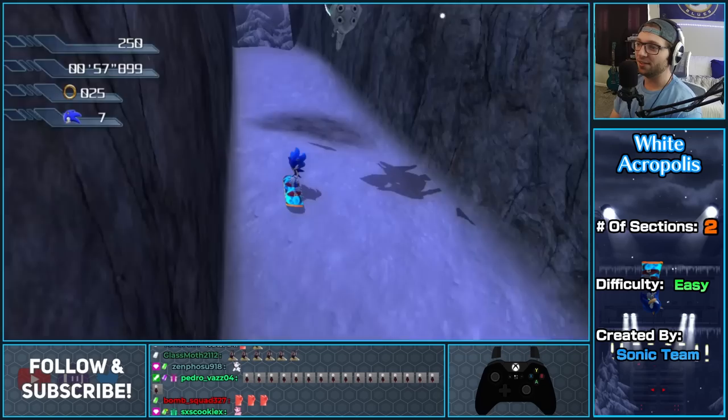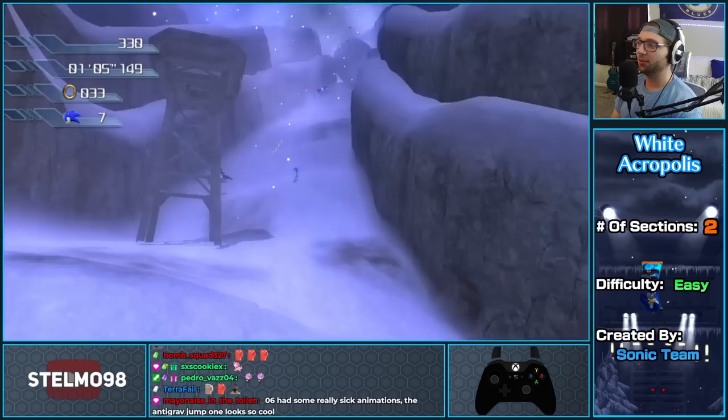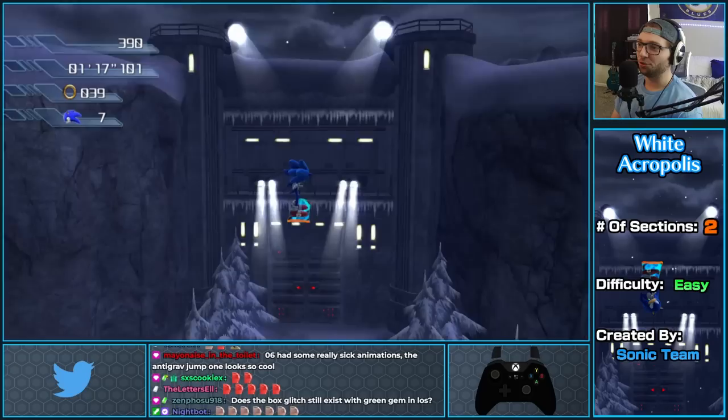It's pretty decent for crowd control, but personally for me, because of how the homing attack works, I don't find the green gem all too useful. But the anti-grav jump one looks so cool. Oh yeah, I know what you're talking about. Whoa! Getting a face full of Sonic right there with the camera. But let's go ahead and do one more jump as we infiltrate Eggman's base here.